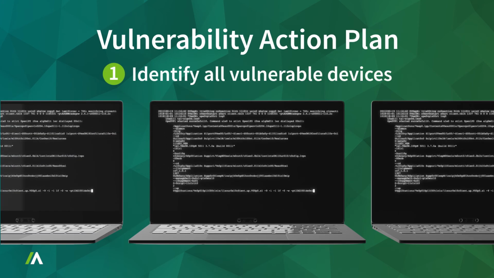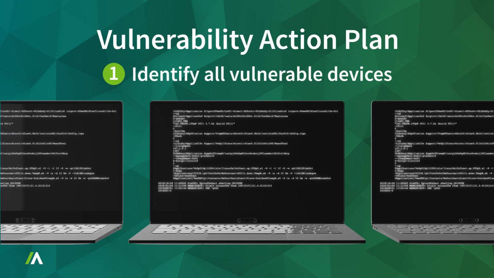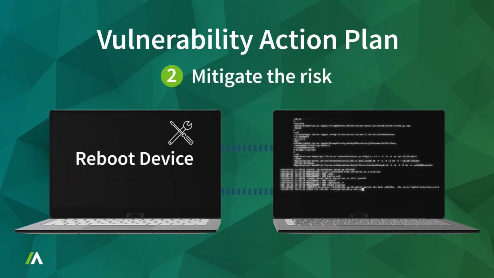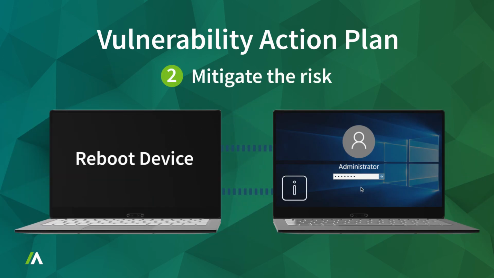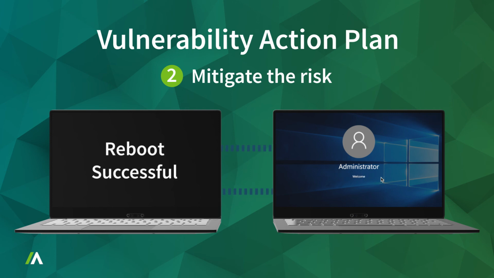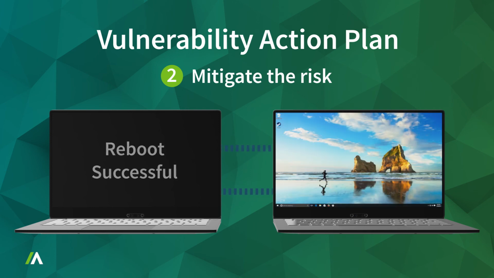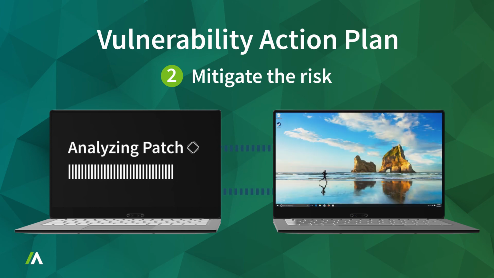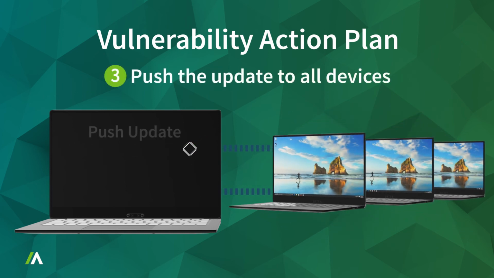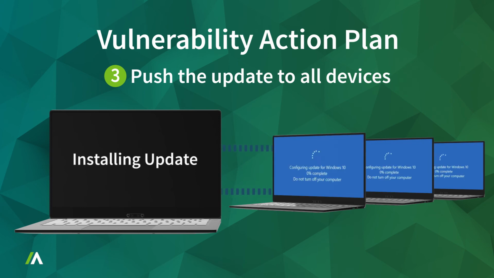First, determine which of your devices are vulnerable. Second, if a patch is not immediately available, mitigate the risk immediately by implementing a recommended temporary workaround. This buys you time to ensure the patch is available, tested, and effective. Third, and this is a critical step, push the update to all your devices quickly and uniformly as soon as it's available.